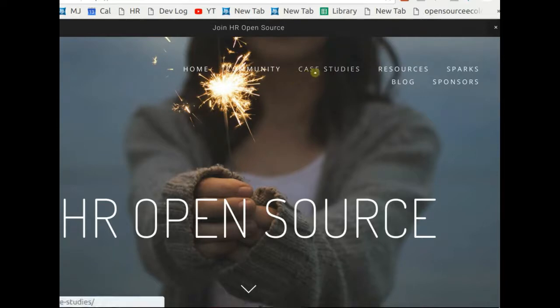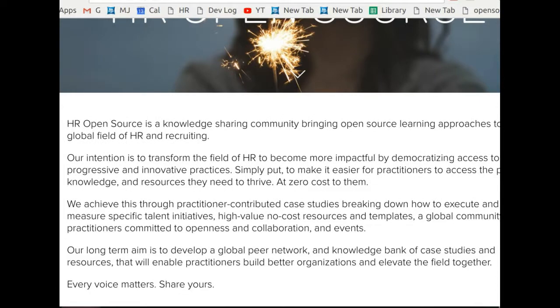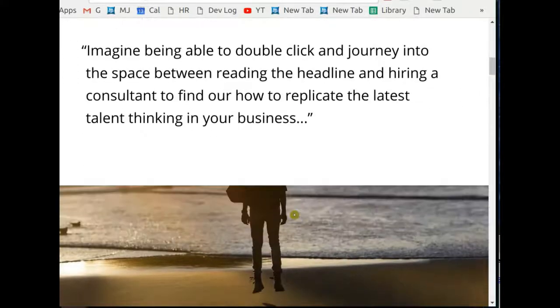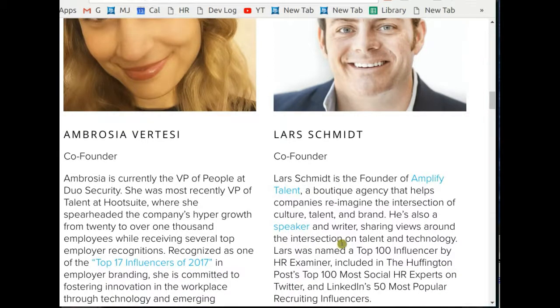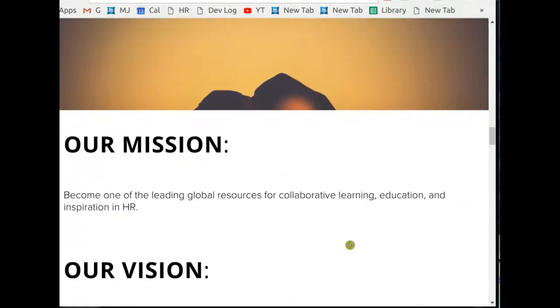And also, I started thinking about it. Where do I go to find people that want to make a difference, that want to be contributors, and so on and so forth? How do you recruit for open source? There are so many articles and blogs and information out there, with the traditional sense of open source being looking for coders and more in the tech industry. But it's really the same model. It's the same recruiting tactics if you're looking for volunteers. It's all relevant, regardless if you're looking for coders or people to volunteer for XYZ.